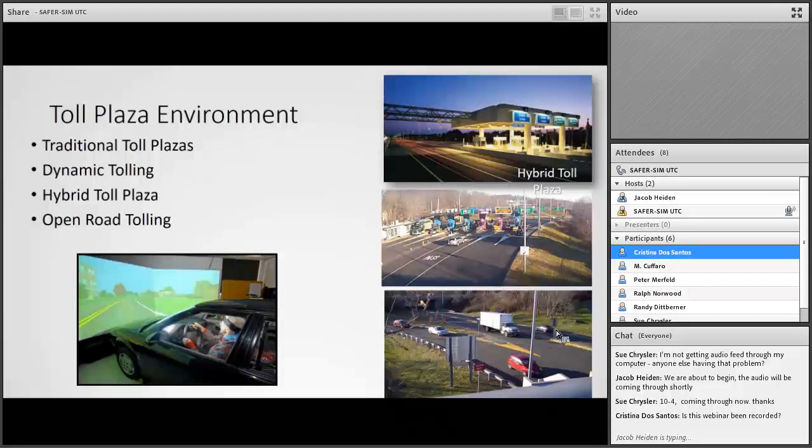At the University of Massachusetts, we replicated one of our more challenging toll plazas. One of our graduate students, Farouk, who's in the back of the room here, built and constructed a toll plaza to scale exactly as it was out in the field and studied several different things. Within this particular consortium, you'll hear a little bit more about an experiment that we ran both in Massachusetts and in Puerto Rico on the exact same scenarios to study the effects of driver familiarity with particular signage.